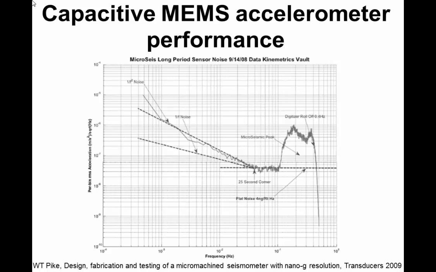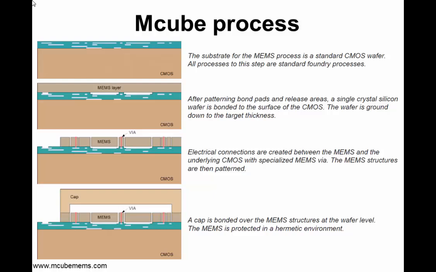and so capacitive techniques do access a number of applications, and certainly are good enough as far as noise performance goes to meet pedestrian navigation type applications. And they can also be miniaturized very considerably. So this is the latest generation of inertial sensor technology, of a whole range of technologies that allows these MEMS structures to be built right on top of standard CMOS. So you start off with a standard CMOS wafer, you've got a MEMS wafer that's essentially bonded to the surface of the CMOS, and then the processing is done on the MEMS layer.